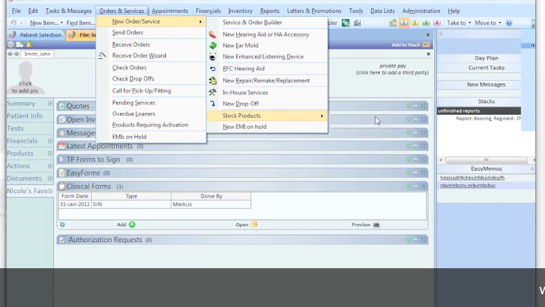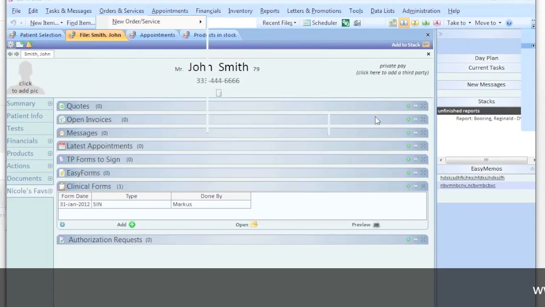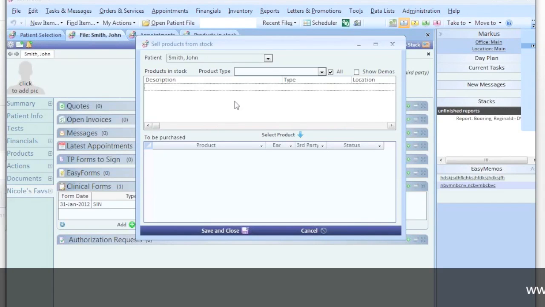I'm going to go here, sell a stock product location, and then I'm going to be prompted, okay, what kind of product do you want to sell? Well, I want hearing aids. But in this case, the inventory is empty, so it's not going to show anything. But you basically select the type of hearing aids, and then you select the hearing aid that you want to sell. And you can specify to which ear and what is the insurance company that covers it. And you can also specify under status if it's already fit or if it's awaiting fitting.